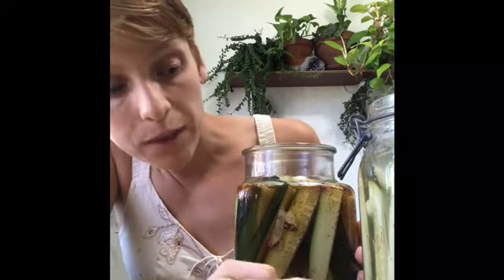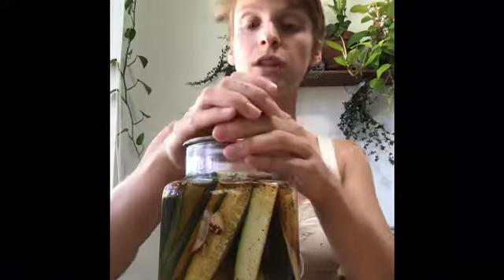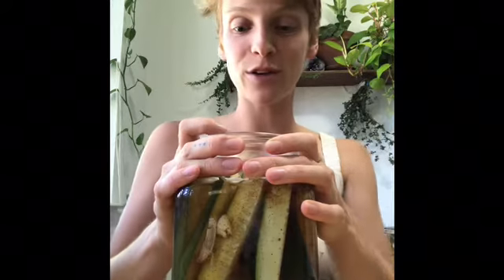One last thing I like to do is take a Sharpie and write the date I made it on the jar, along with the ferment duration — I wrote '9/20, one to two weeks' — so I can easily remember when I made it and how long it needs. If you put a lid on instead of cloth, you'll need to burp it every day. Enjoy, and I'm so excited to hear about all your fermenting adventures!